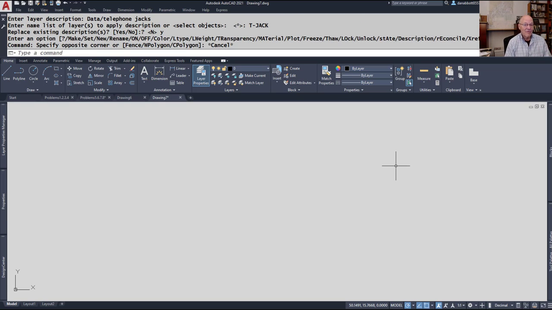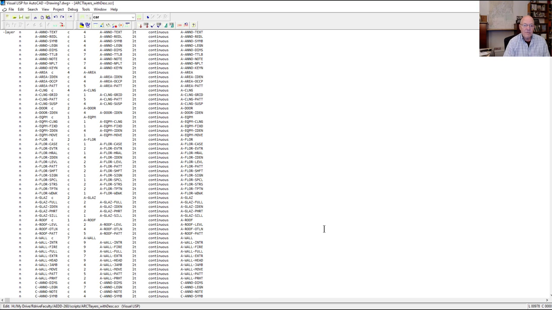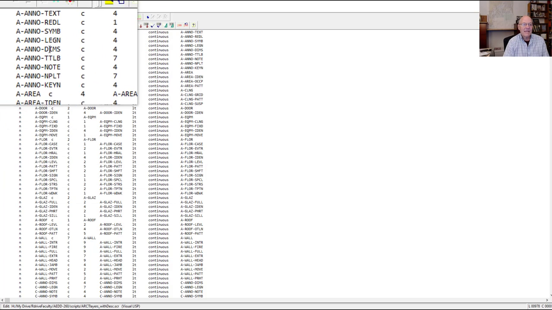Now I'm going to show you, this one might be a little bit daunting. I'm going to show you what it looks like, and then I'm going to show you how to write one yourself that is less daunting and I think will make a lot of sense. I'm going to open something called VLisp, which is a programming environment, and this is what that script that we just ran looks like. Now if you take a look up here, and this might require that I do something with the magnifier because it's a little hard to read and there's no way for me to make this any larger except for magnifying it.